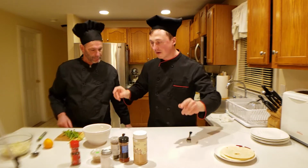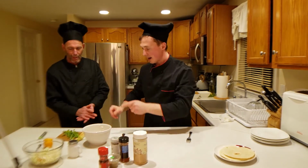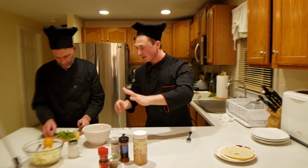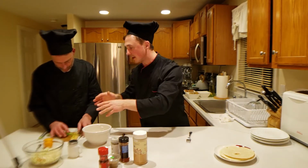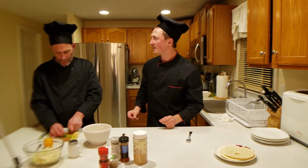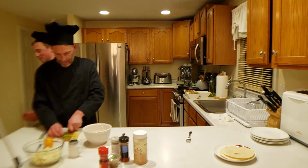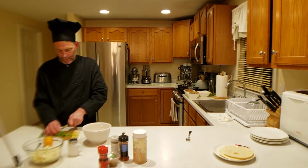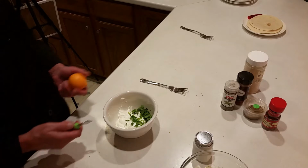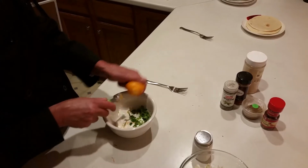While I'm doing it on the stove, Joe is going to mix some salt, coleslaw, and parsley. You're going to mix some parsley, cilantro, then peel some orange zest, and squeeze one. I'm going to squeeze half of the orange into the mixture. So I put half of the cilantro into the sour cream mix, and I'm going to start making some orange zest, scraping it into the bowl.